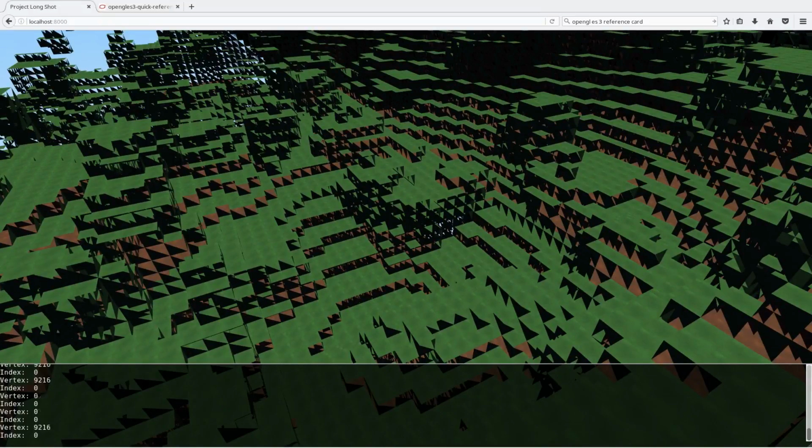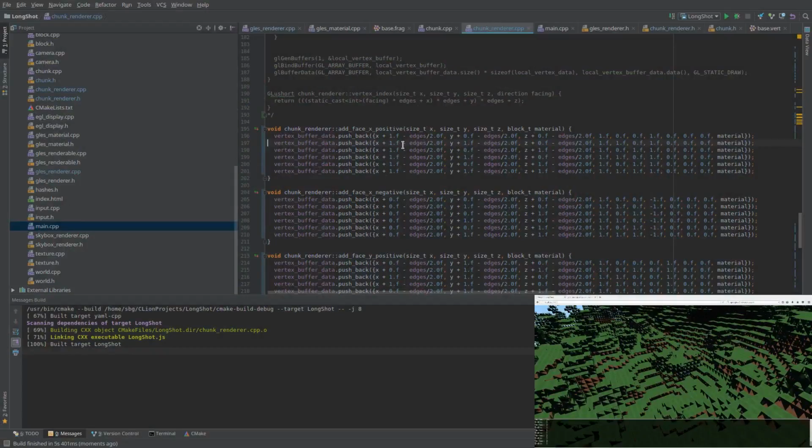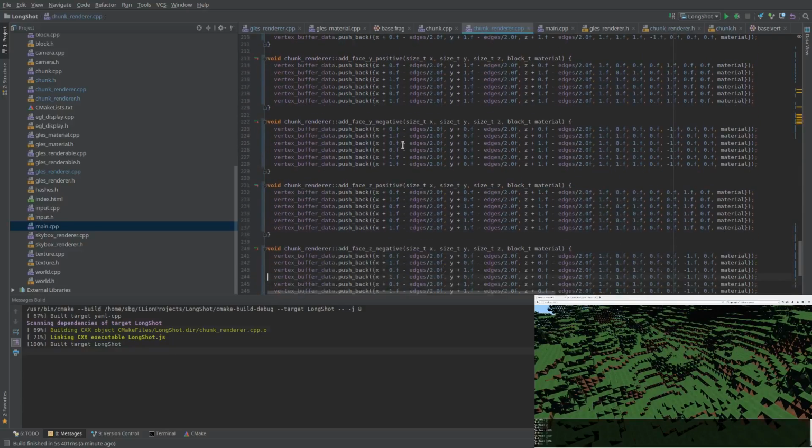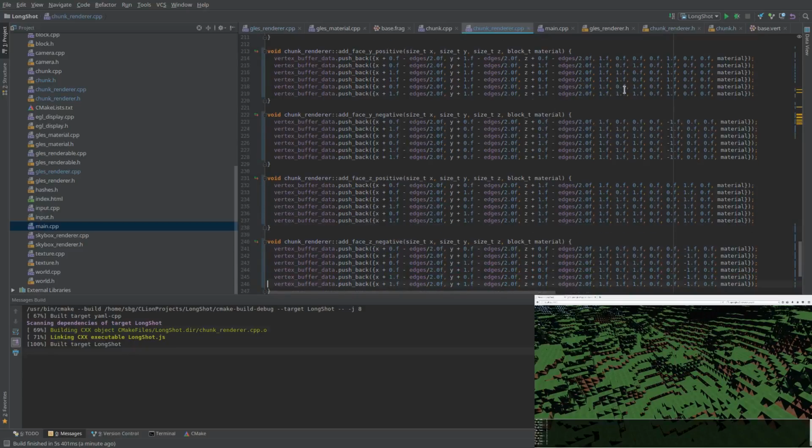So for the positive face, it was the first triangle we needed to move, and for the negative, it was the second triangle we needed to change. So where we've done Z positive, we changed the first triangle, and Z negative, we changed the second triangle. At least that's the theory. Let's see if I've got it right. All right, theory and guess.